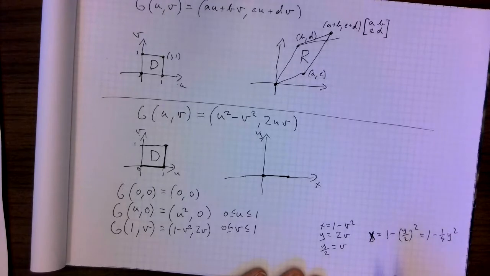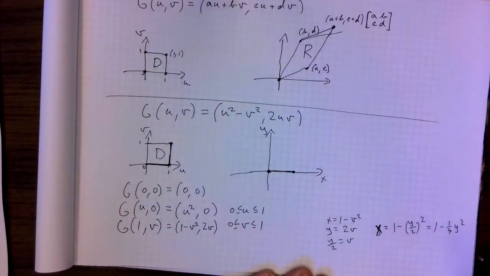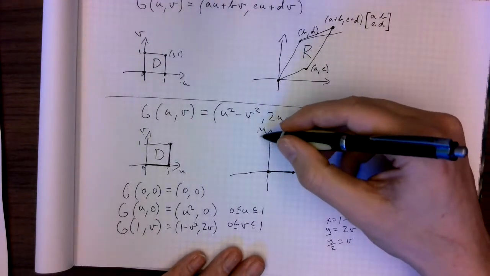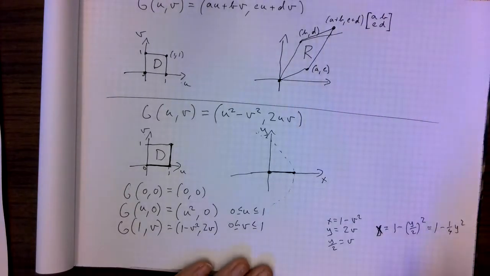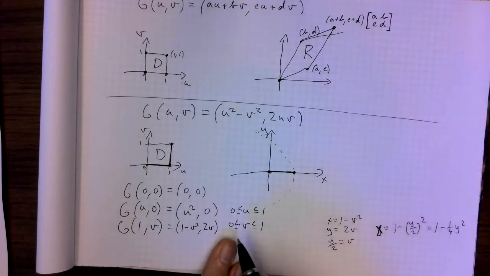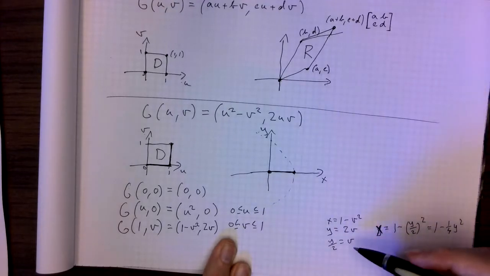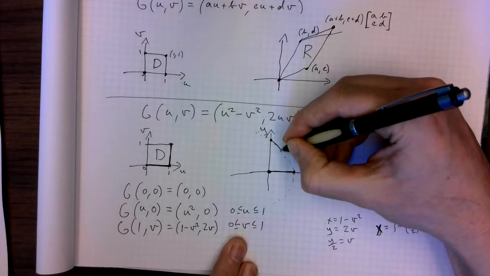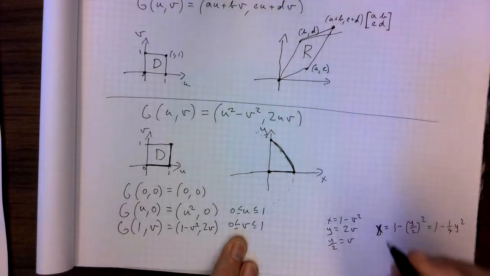Well, this looks like a graph of a parabola, except with X and Y flipped. It's an upside down parabola. If I look at this for all X and Y, it would be this parabola like this. But I'm only looking for V between 0 and 1. Twice V is Y, so I will go from 0, and then I will actually go up to Y equals 2, and that's when X is equal to 0. So I'm parameterizing this bit of the parabola.